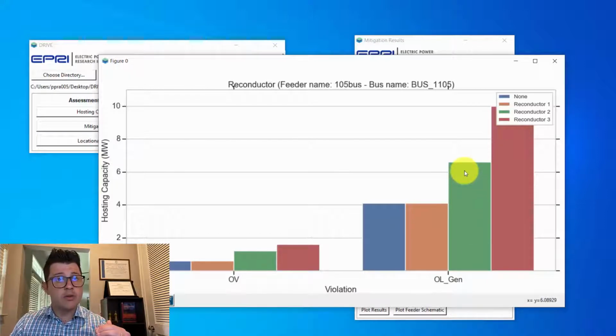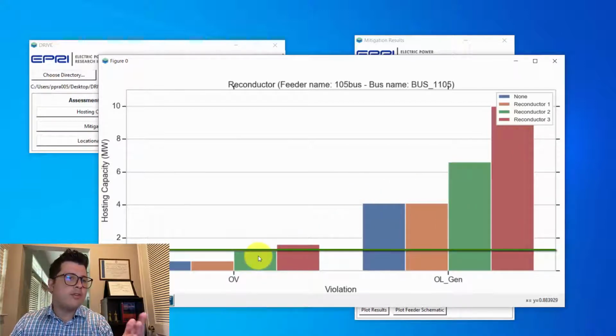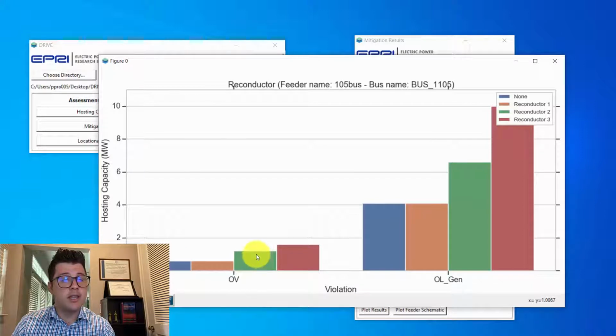So the limiting hosting capacity for Reconductor 2 will be 1.5, which is the number we have for overvoltage. So overvoltage is the limiting violation for this setting. Another important thing to show here in this plot is that we have none. None means that we have not applied any mitigation option. So it's just our feeder, nothing changed, okay? So we can close that.